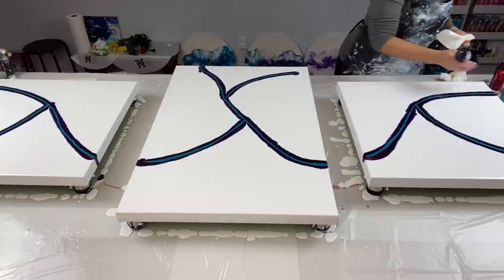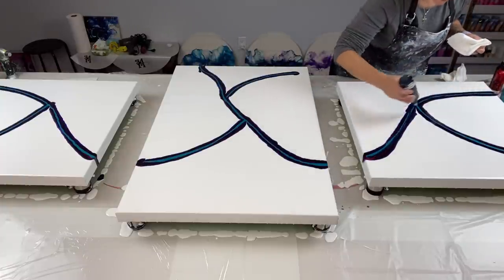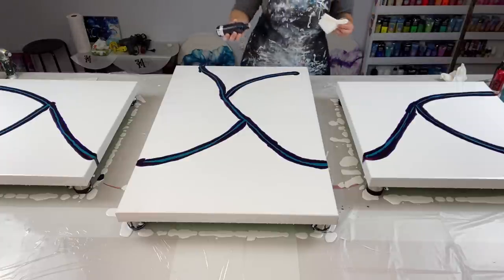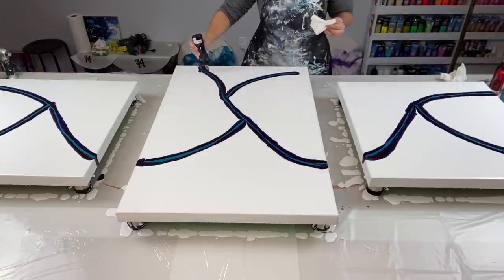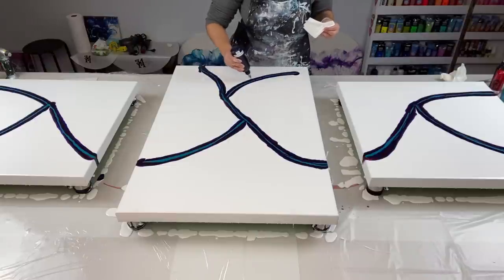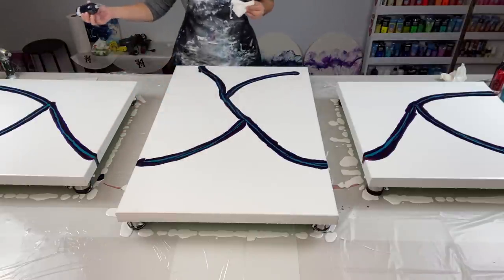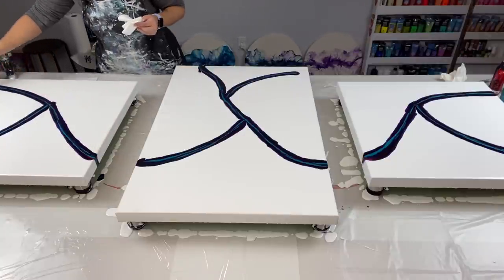I'm pretty nervous right now. I'm a nervous Nelly. That first purple, maybe I went a little too much with it, with the Holbein. I don't know. It is what it is. Hopefully with all these other colors on top. Luckily, thank goodness I put the Holbein on the bottom.